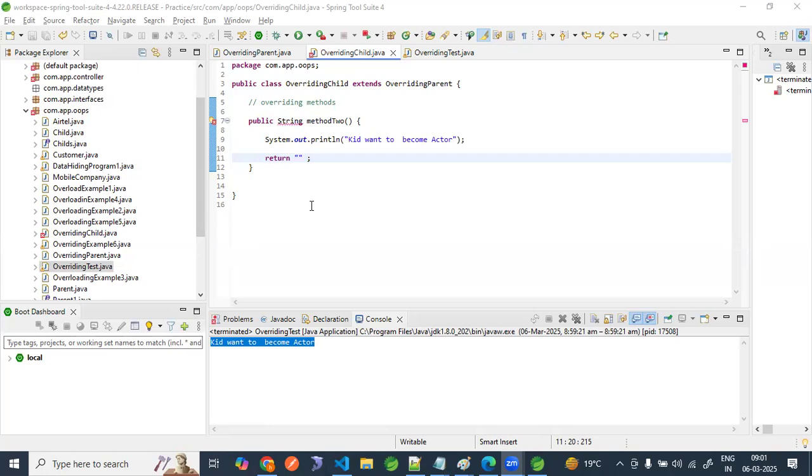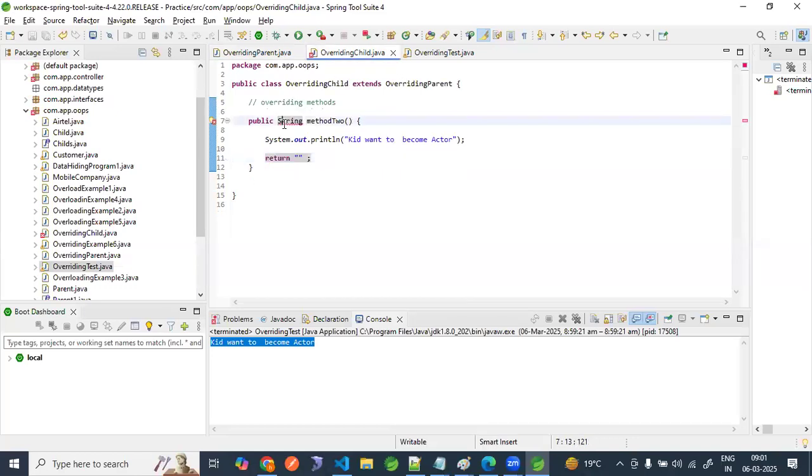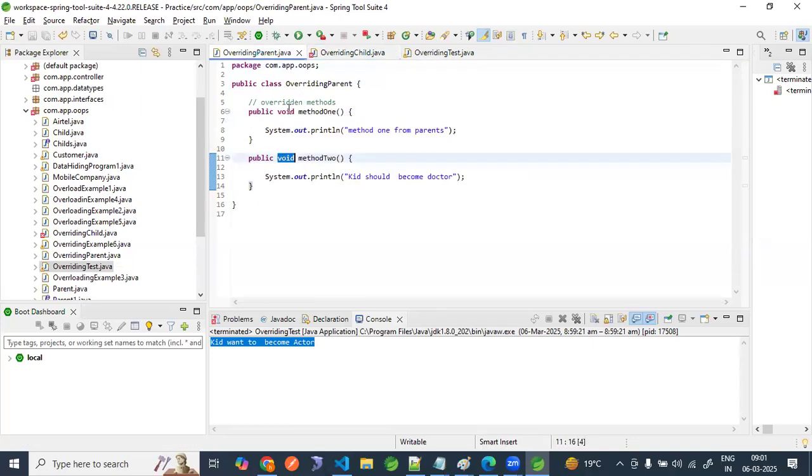Yeah. Now try to observe. Now try to observe. See, in the parent, what is the method? It is nothing but void. Okay. In the child, what are we giving? We are giving some string. Okay. Now try to observe. Can I change it to a higher type?